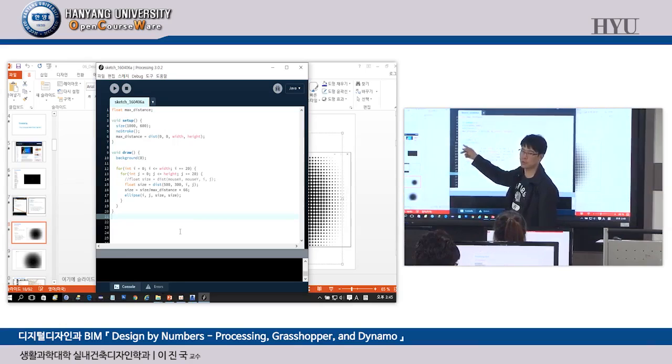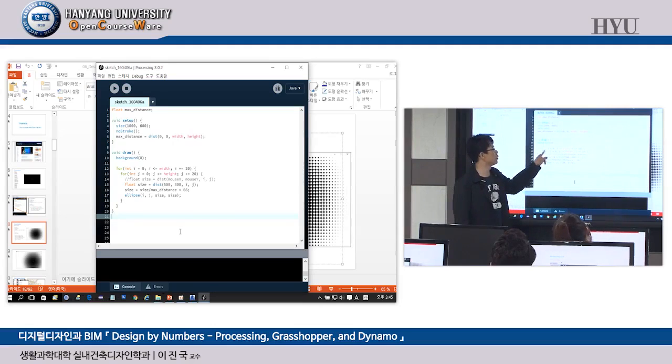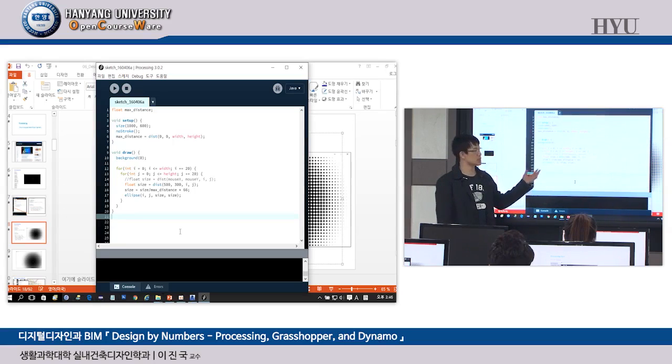Firstly, size 1600, that's okay. On the setup method, this is a method, a function, okay? 2 methods, setup and draw, which means setup is in charge of configuration of the window, draw is in charge of literally drawing something. And for, what is for? In computer programming, especially in Java, C, for means iteration, loop, okay? A loop with numbers, and another loop inside of the loop using height, which means loop in width, loop in height, a very complicated double loop. But thanks to such a double loop, the computer does it again and again, quickly, without any problem. For what? Drawing ellipses, drawing circles, something like that.